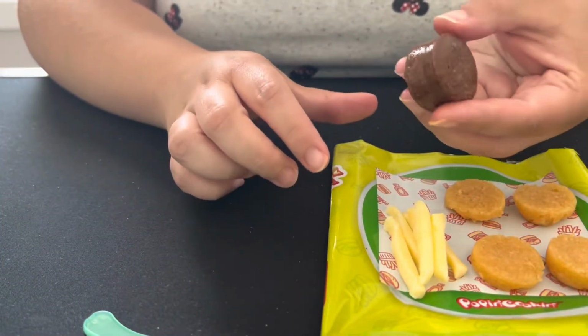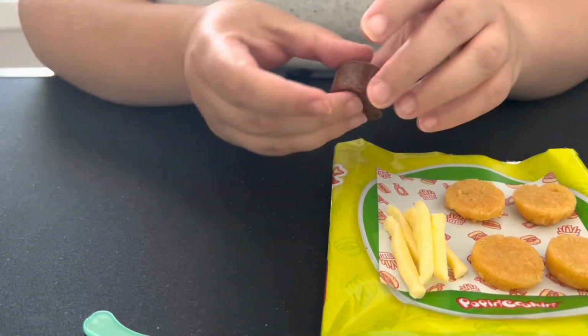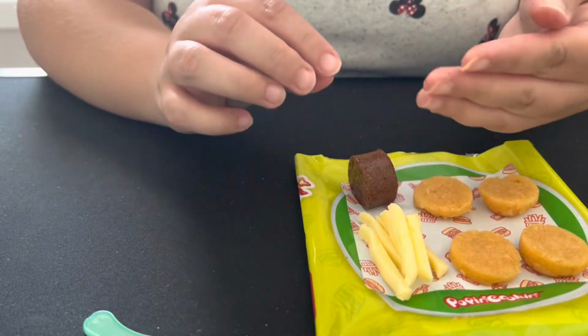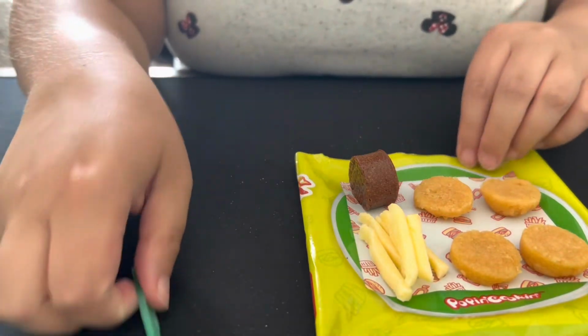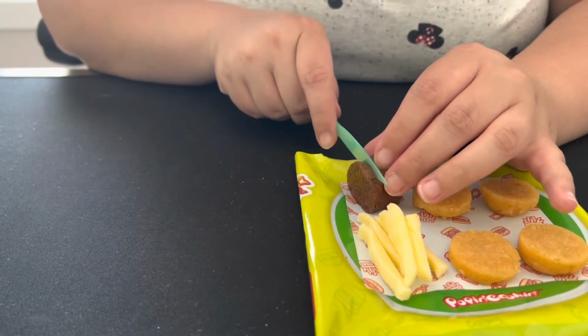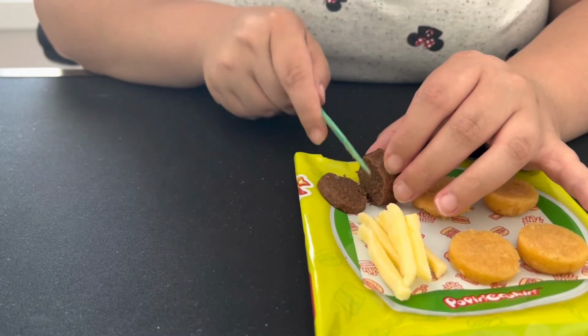And here is my patty. It is very gelatinous. It jiggles like Jell-O. It's a little unstable yet. I'm wondering if I took it out a little too early. Oh well. So we're gonna cut this into thirds. Just like that.